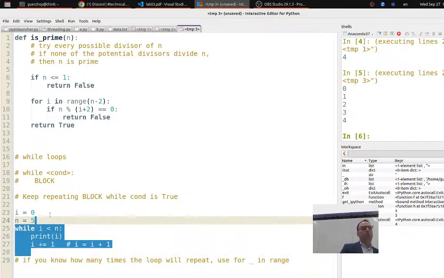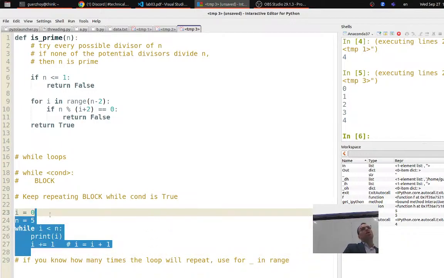On the other hand, in some situations you don't know ahead of time how many times you want the loop to repeat. That is when a while loop could be useful.